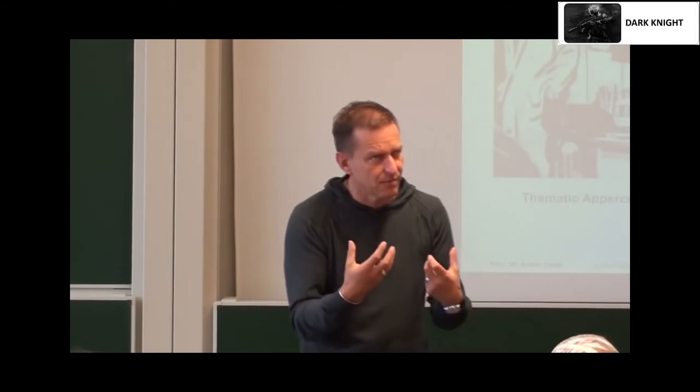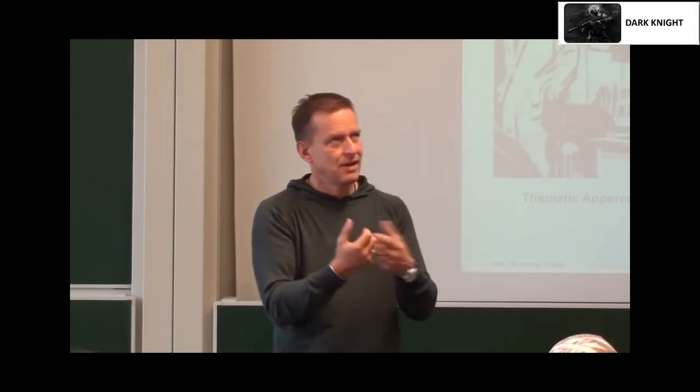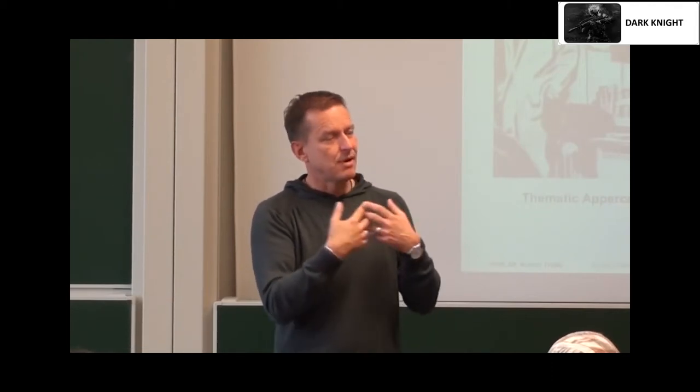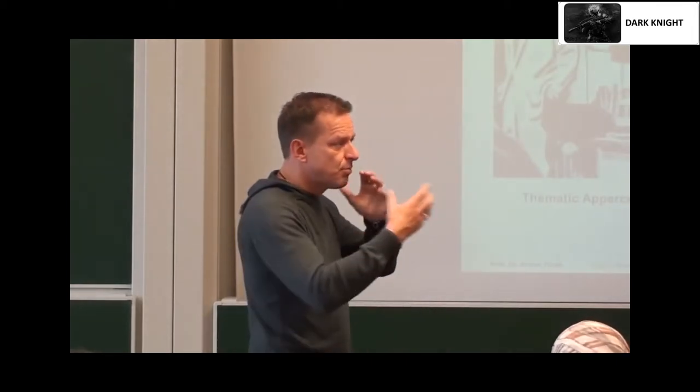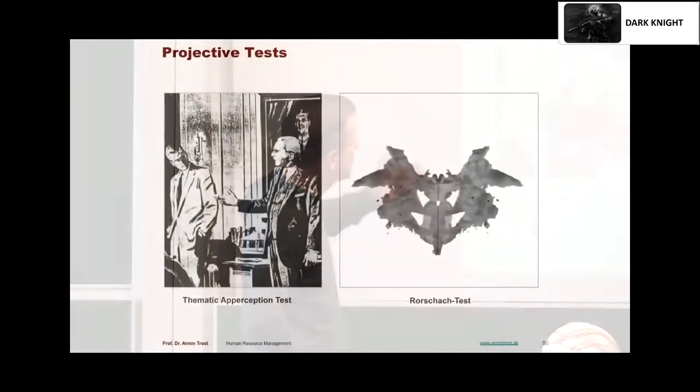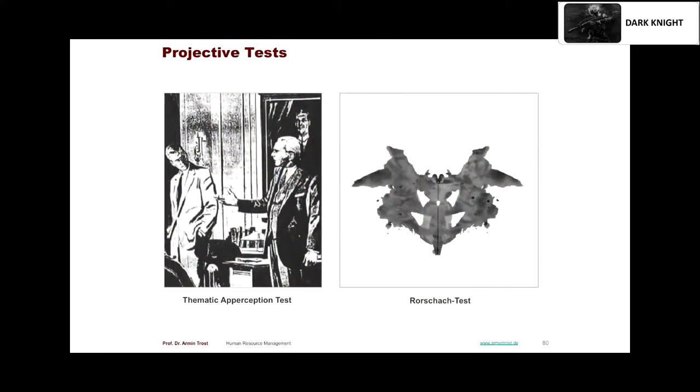I can measure abilities because I just give people a task. I can measure personality, I just ask questions. But about motivation, the most dominant method to measure motivation and what is important to a person is these projective tests. So this is an example, a so-called Thematic Apperception Test, TAT. When you do this test, you're shown some pictures like this, very different pictures on cards. Look at this picture. Now your task is, please tell the story around this picture. Spontaneously.